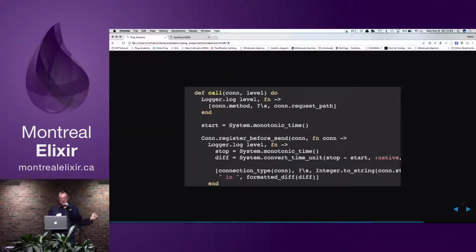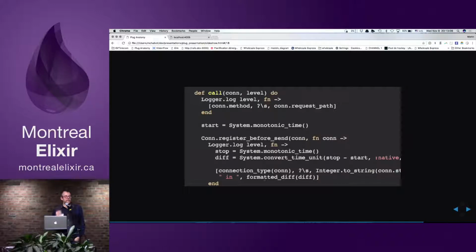A plug can register a function that's going to be called, as I said, just before sending. In our case, like the logger, it's just going to log the time difference, and that's about it.